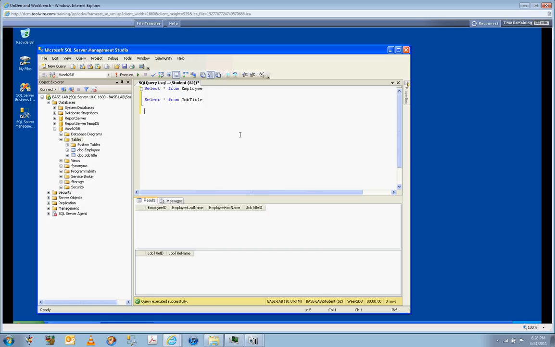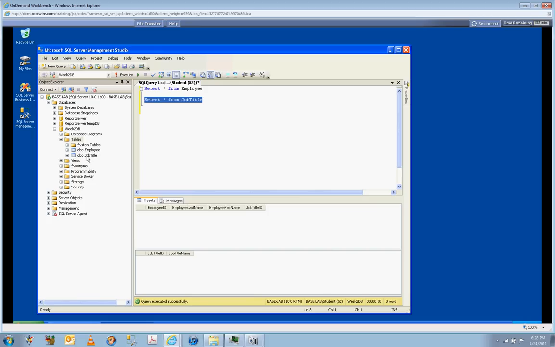so now we're going to work on adding records to the tables. Because I have a primary key foreign key relationship, I must go to the table that does not have the foreign key and enter those records first, which would be the job title table. SQL Server gives us some sample templates to use to let us know what fields need to be entered and a basic script structure that we can leverage and use.